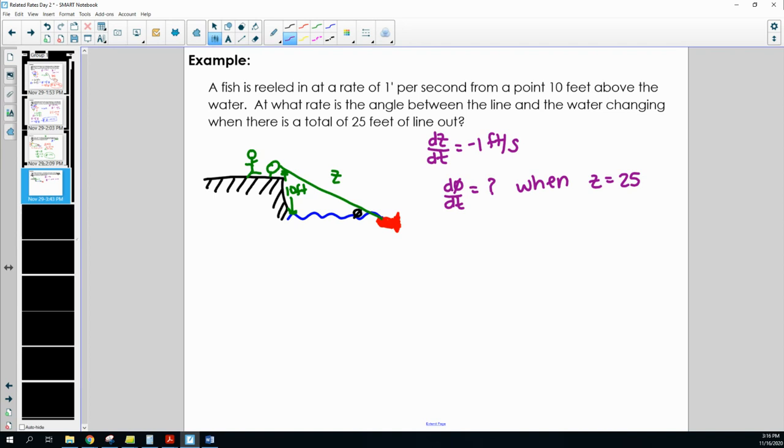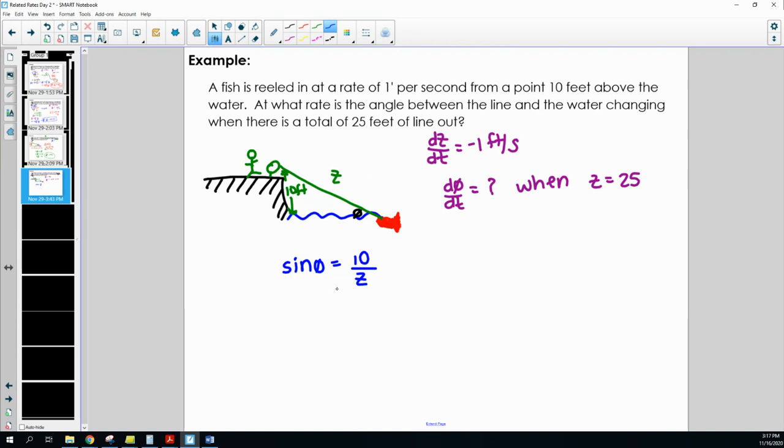This is a type of question that we haven't necessarily seen yet. Again, we can see our little diagram that's a triangle, and it seems like maybe I need to use Pythagorean theorem. But I have an angle, and we haven't dealt with angles yet. Anytime you see an angle, you should think trigonometry. What type of trig function can I use with this angle? I have the side of my triangle that's opposite, and I have the hypotenuse. I don't know much about the water side right now, so don't worry about that. So we're going to use sine. The sine of theta is equal to opposite, which is 10, over hypotenuse, which is z. This is the equation that I'm going to be using.